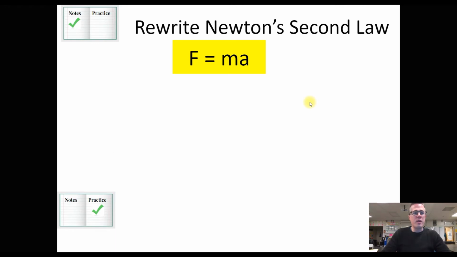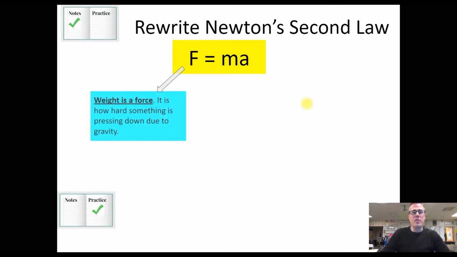For this first objective, we have just two things left to do. So still over on your note side, make sure that you have Newton's second law, and let's make sure that we're defining each letter in this equation to talk about weight. So the force, when we're talking about weight, is this word called weight. It's how hard something is pressing down due to gravity. This is a definition that you should have added to your notes.